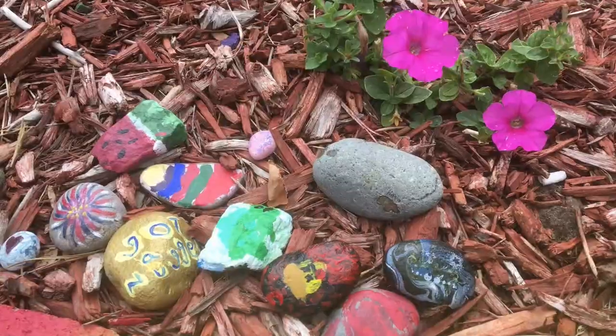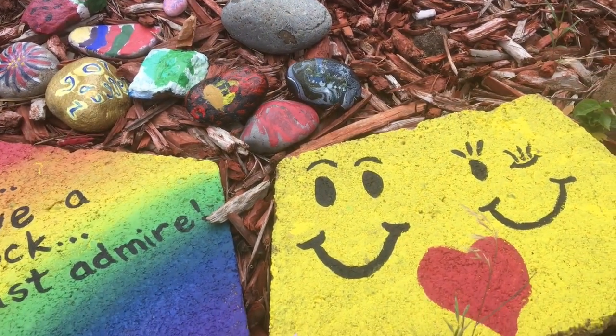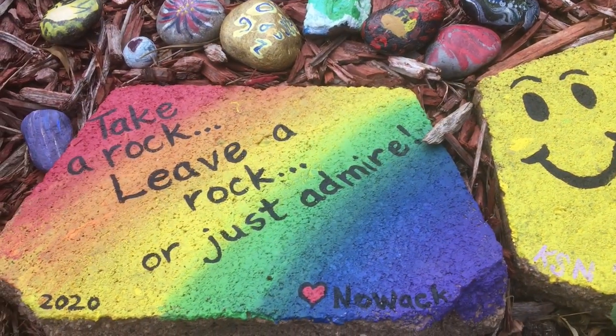Over the years, I've had many visitors to my garden that will see a plant and ask what it is. A plant marker not only answers that question right away, but if it adds a little bit of color, a little bit of art to the garden, it's even better. My daughter and her kids have become experts at this. They've been painting rocks for quite a while. In their front yard, they have a section with their painted rocks and they allow people walking by to just pick up a rock, as many as they want. They've even reached the point where others are painting rocks and leaving them in their landscape — a great way to bring the neighborhood together. I've enlisted their help today to show you how they paint rocks as plant markers and where I've used them in the garden.